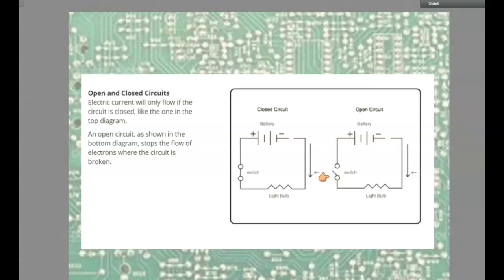For the open circuit, you see there's one part, there's a switch. So this is like a light switch in our home. We have an open circuit. We're able to turn it off and on. When we want to break that connection, we're stopping the current so we can turn the device, the power, off when we don't need it. Okay, so that's the difference in open and closed, is the ability to break the circuit to stop the flow of electrons.